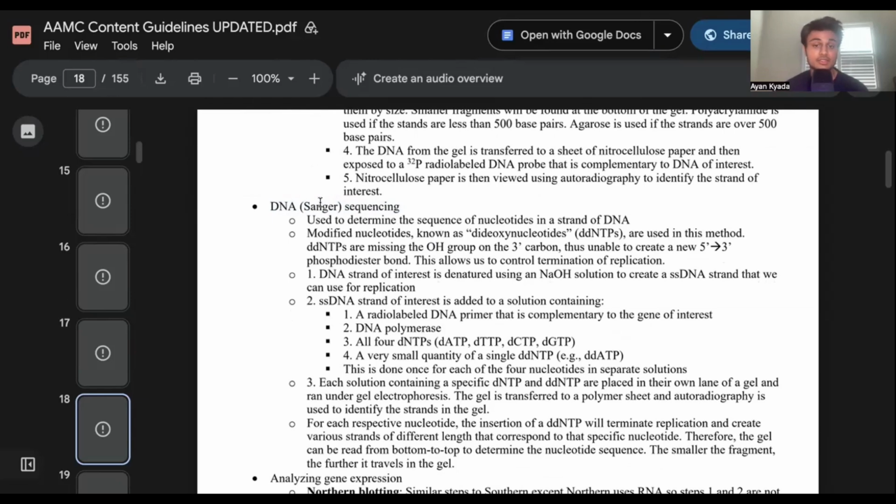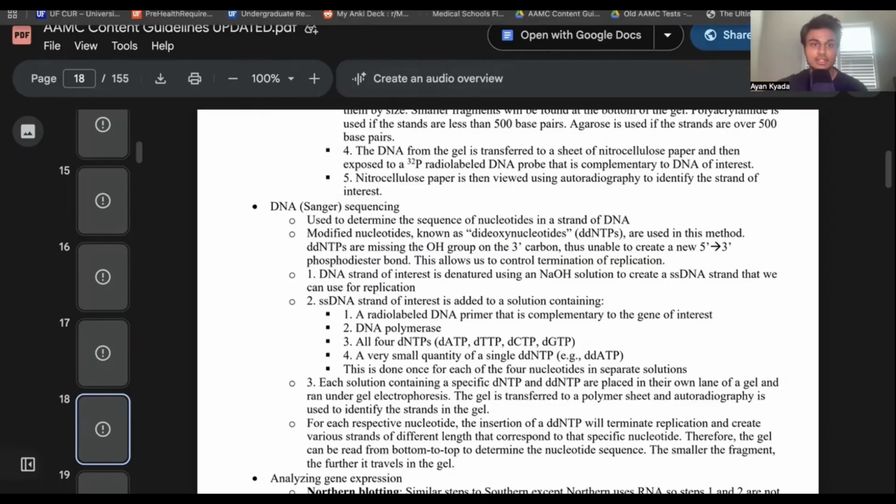But the unique thing about Sanger sequencing is that it uses ddNTPs, and these ddNTPs are missing the 3' hydroxyl group on the proper carbon. So this essentially stalls and terminates replication. So as soon as these ddNTPs are incorporated into the complementary strand, it immediately halts DNA synthesis. And the good thing about these ddNTPs is that they are each fluorescently labeled a different color. So ddATP, ddTTP, ddCTP, ddGTP are all labeled with a different color, which allows us to get different colored fragments.